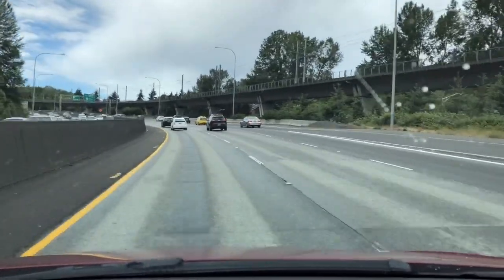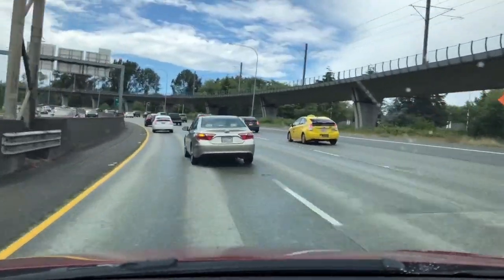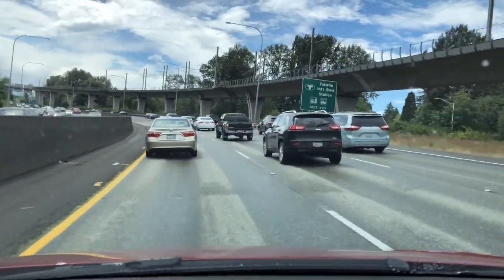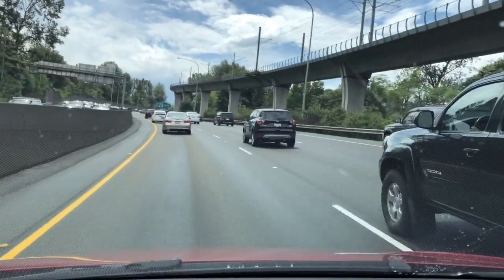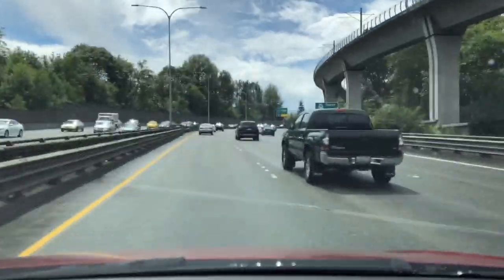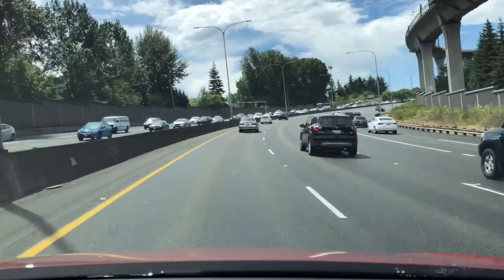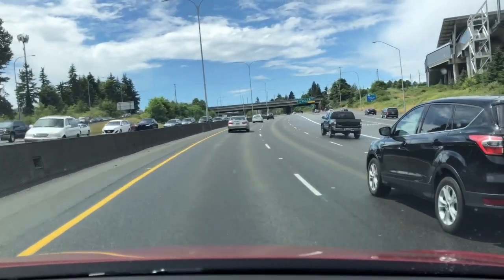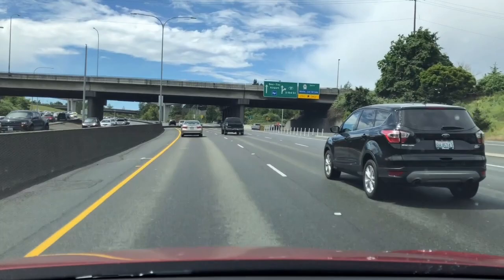By the way, I do love the auto wipers — aside from the turn-on bit where it goes nuts for about 15 seconds, they work really well. Here's a guy that stepped over into our lane — the vehicle actually braked a little bit there. The guy was driving on the left line of his lane like he was coming into my lane, and the vehicle braked. Note that it didn't move over — it hit the brakes. Interesting.